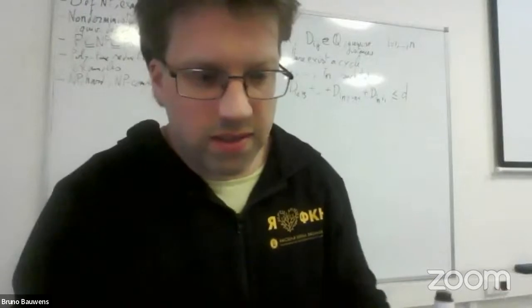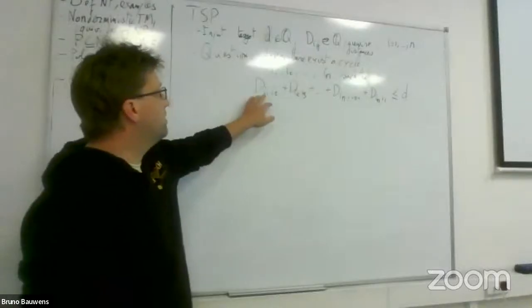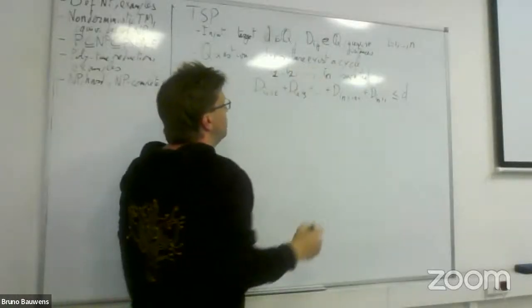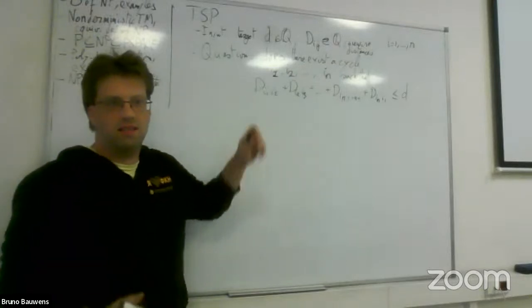Can you read? I didn't hear what you said. We cannot read some small letters which are above the D's. Yeah, so there's this D_i1, D_i2. Yeah, but we cannot see these letters. Don't worry, I will not use them. It's just because I don't know how to write it nicely.